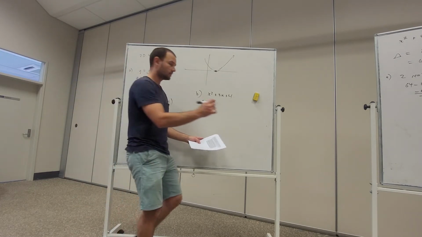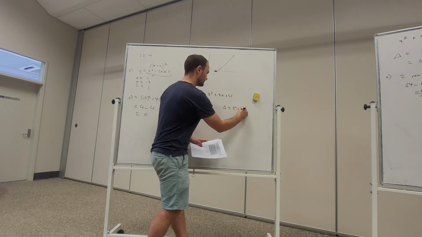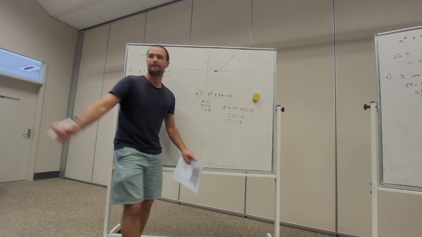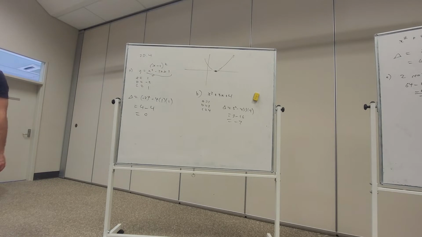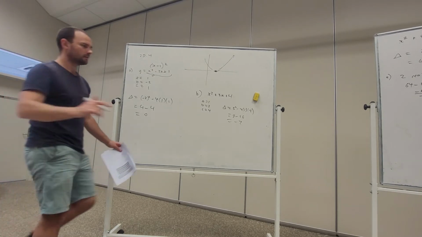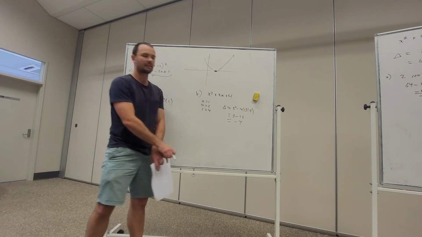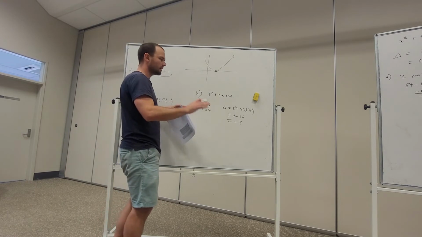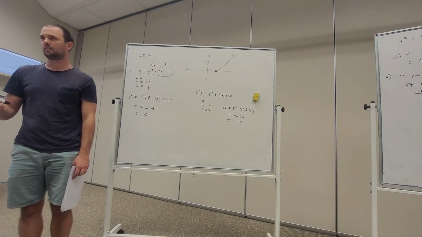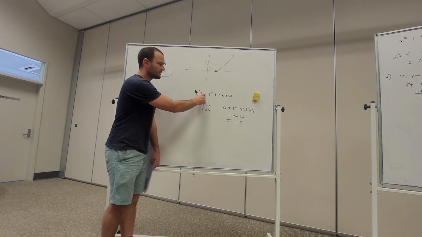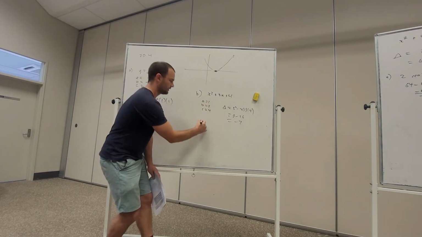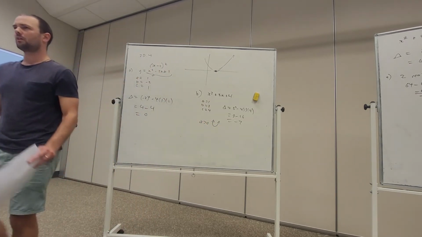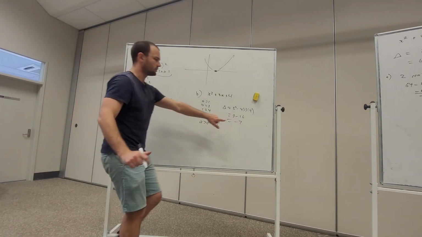So we're going to find delta, B squared take 4AC, 9 take 16, -7. Okay, it's negative. And so what we've got here, we've got no solutions. That's because delta is less than 0, the value of delta is negative. So that means it's not going to touch the x-axis. The other thing we notice about this is that the value of A is positive. A is greater than 0, which means this quadratic opens upwards. So it's opening upwards, but it has no roots.